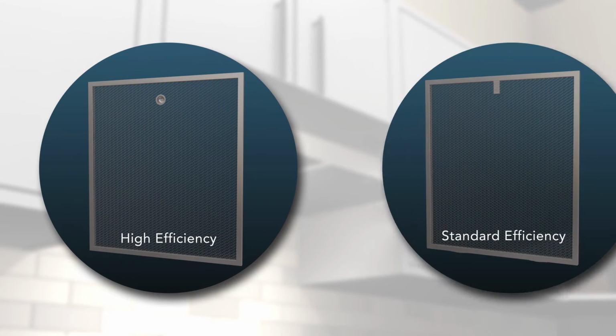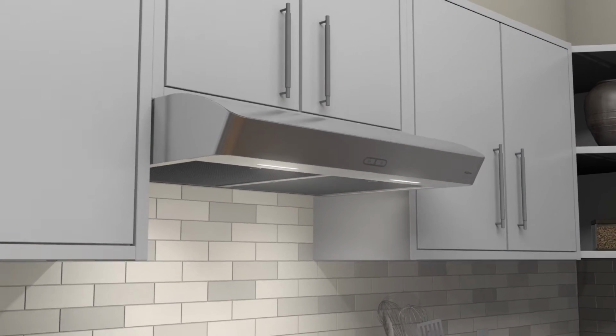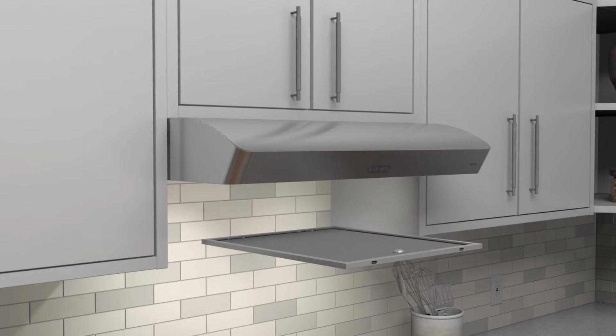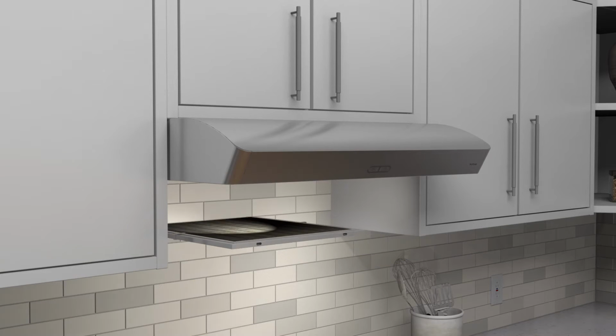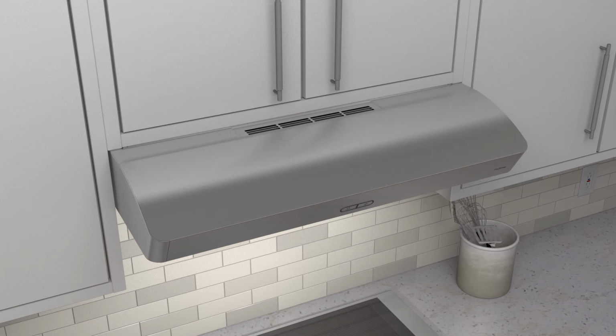Mantra range hoods come with micro mesh or open mesh filters. In a non-ducted installation, large charcoal filters easily snap onto the back of the grease filter for greater removal of cooking odors. Filtered air is recirculated through hidden louvers and back into the kitchen.